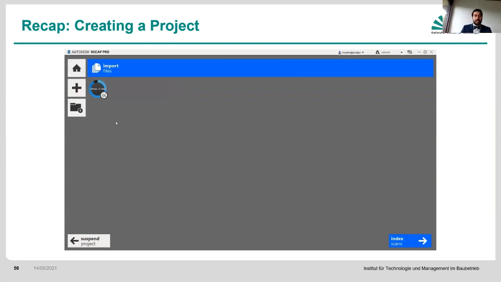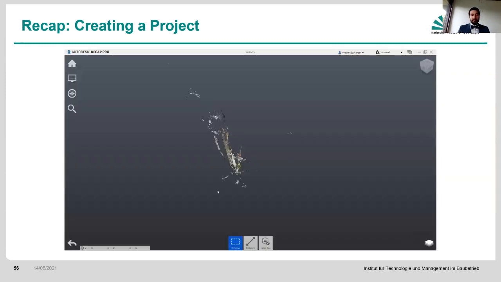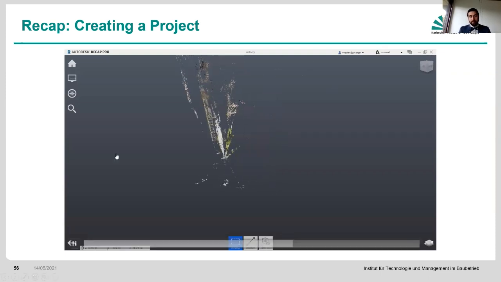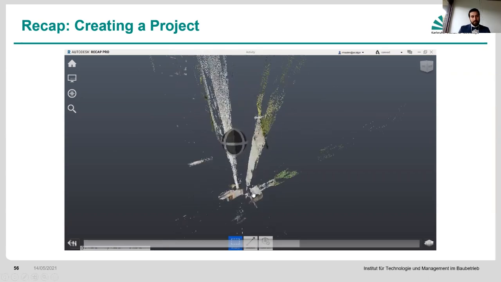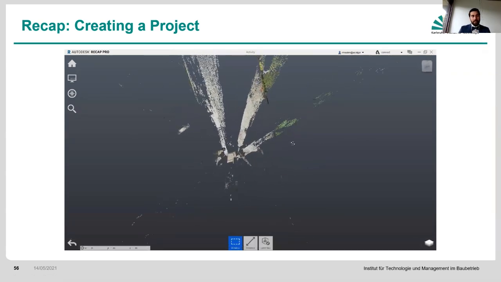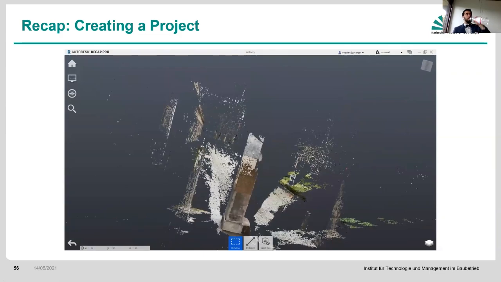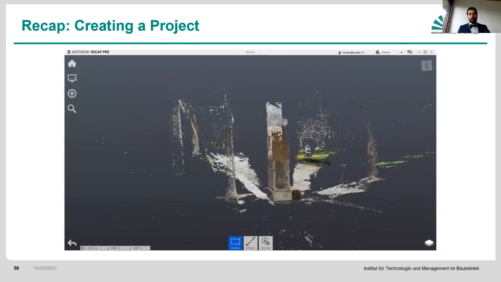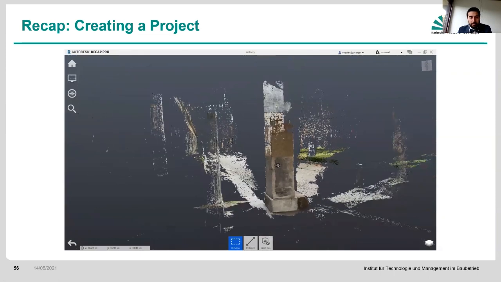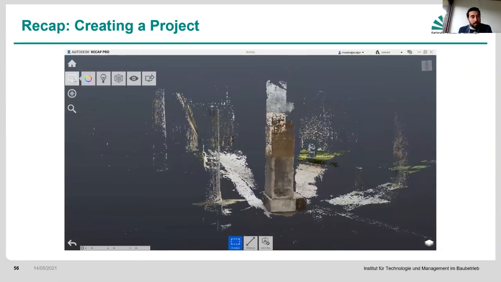It starts importing it. If you have multiple scans, it starts indexing these scans, and afterwards, I think it first starts registering, and then indexing these scans, but we don't have that problem. So you're going to get something like this. You can take a look at it, and you can play around with the Recap scene on how you're able to accommodate. Now you can play around with it.